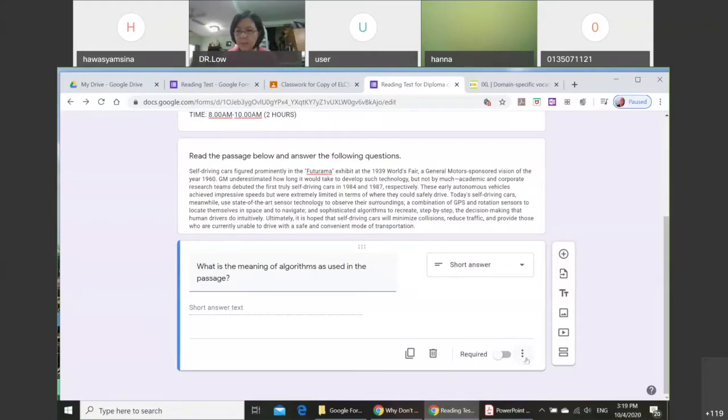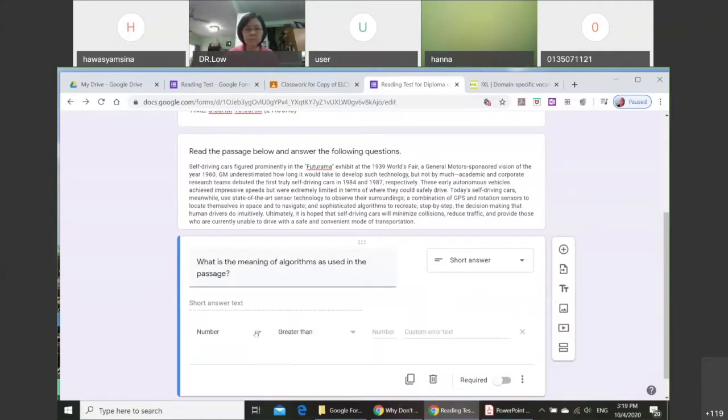So you can actually set response validation here. For example, if you want the answer to be a number or text, contains any keywords, or an email address. You can also set length, a maximum character count.